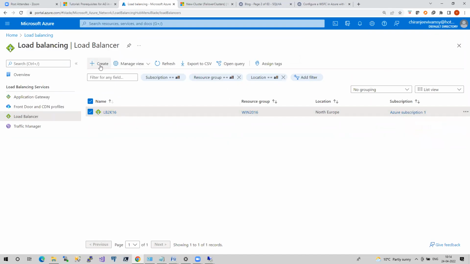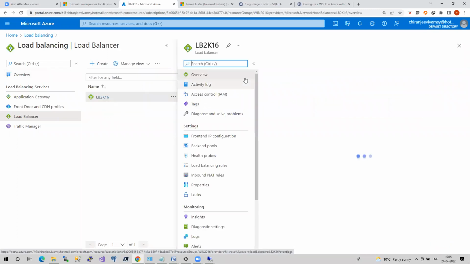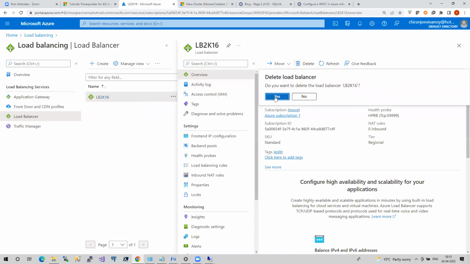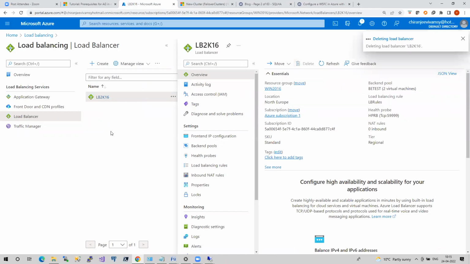Okay, I'll create one more load balancer otherwise. How to delete this? Why am I not getting delete? Click on the load balancer. Open it. Okay. There you can see delete. Yeah, thank you. Because I have to show it from scratch. It will be easy for you, because if I show it from here again, I cannot explain everything.